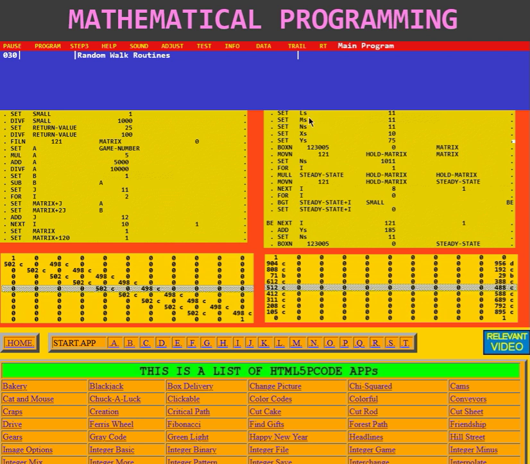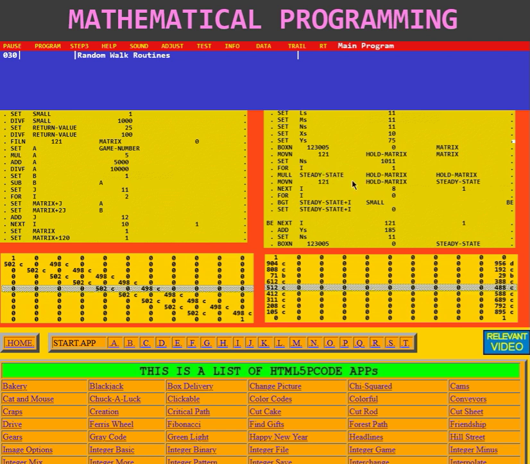It no longer cares what MS said, that it was 11. It says, well, it's square, so it's 11 by 11. It needs that for this instruction down here, multiply list. It's going to multiply a matrix by a matrix, giving a matrix as the answer. And here we go. It's going to go for I of 1, down here next I 8. It's going to go around here 8 times. Each time it goes around, it's going to do multiply list, whole matrix times whole matrix, giving steady state matrix.